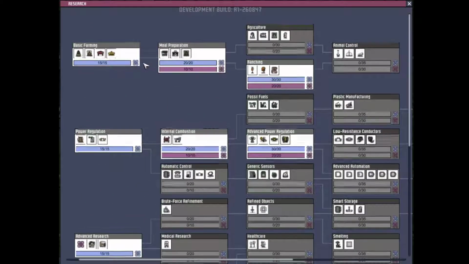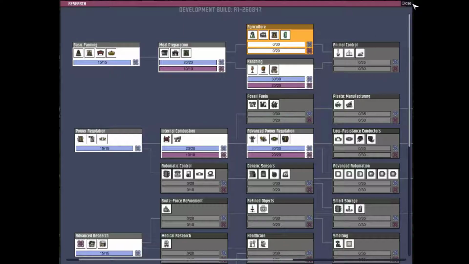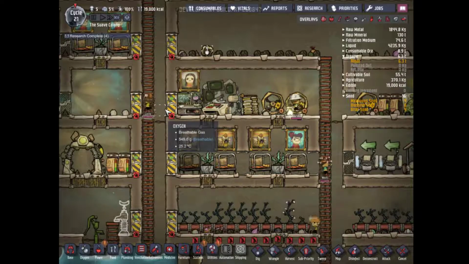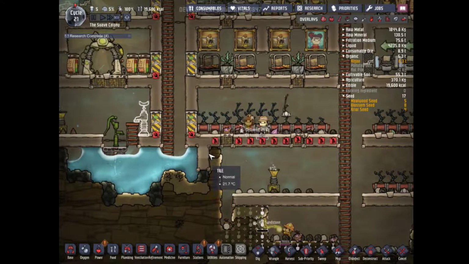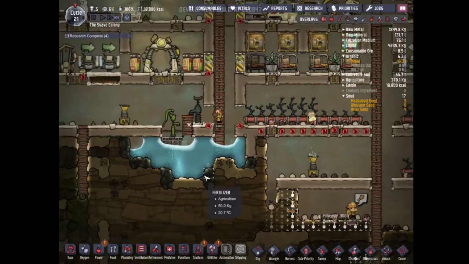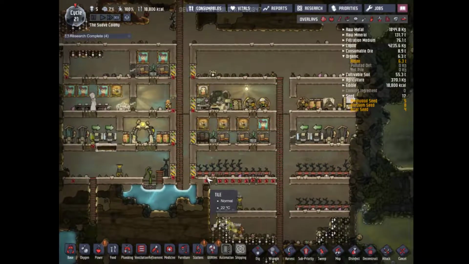Research. What do we need next? We don't really need much. Agriculture would be okay. Yeah, we'll go get agriculture now, just so when we're ready to switch to coal power and we can put stuff like liquid pumps, we'll have that option as soon as we want to make that option.